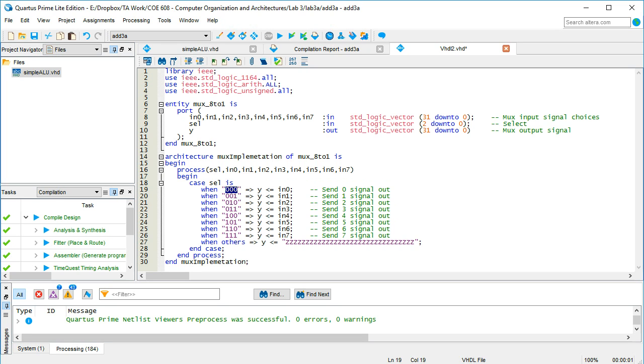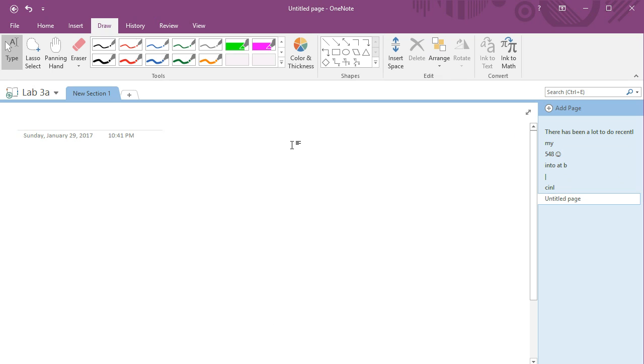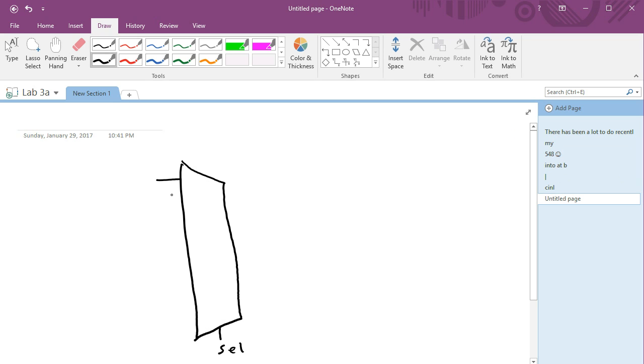In digital circuits, this is what it looks like. What we designed just now, the 8 to 1 multiplexer, has this select signal, and then you have 8 inputs, in 0 up to in 7, and then you have Y. So if select or input signals change, the Y should change as they are changed.